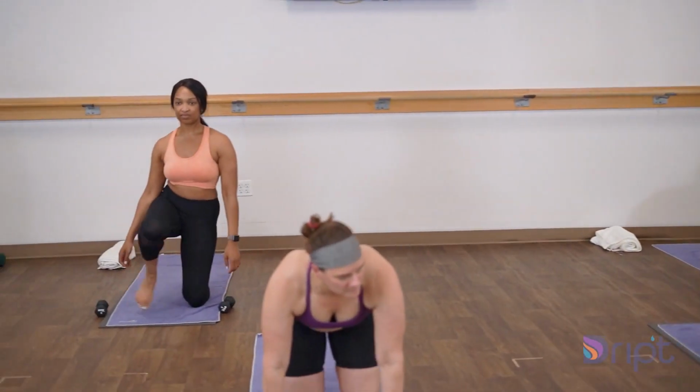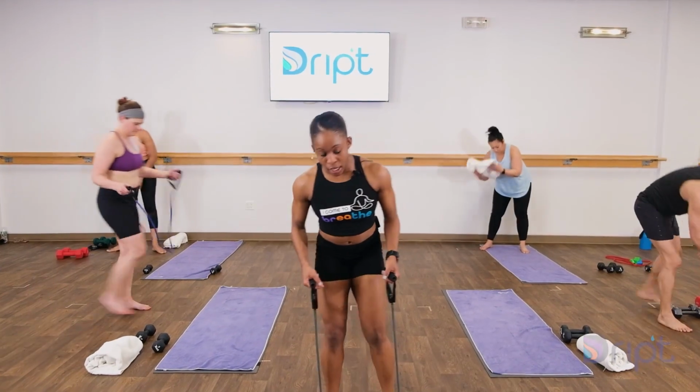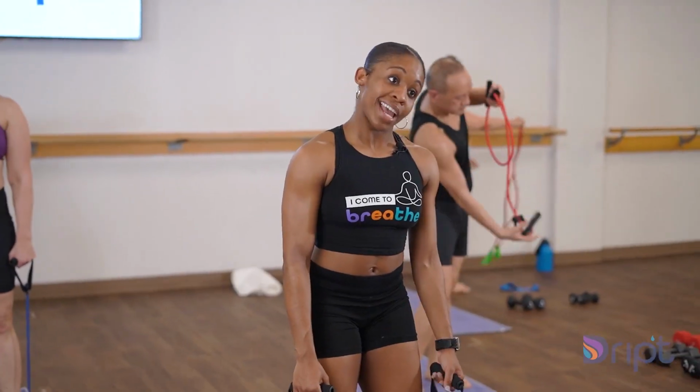We're moving on to our resistance band. Here you have the choice again, weights or band. You're gonna step on your band. We're gonna do each exercise for 16 reps, right? Then we're gonna move on to 8 reps, then 4s, then 2s, then 1s, 8 times.